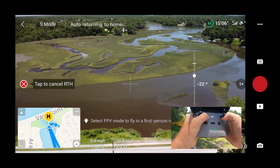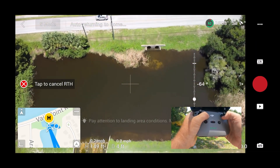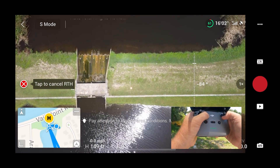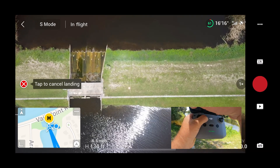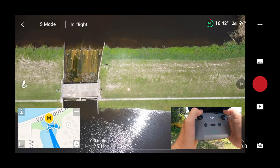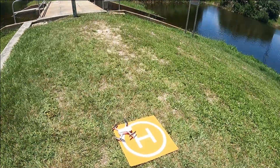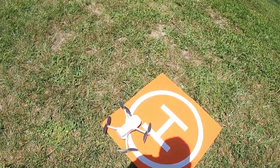Pulling the gimbal down to make sure we're over the landing pad. I can't get over how fast all these controls are in sport mode. I'm going to cancel the landing and land it myself. Yeah, that was not the best landing by any means. I've got to get better at that. Well, hopefully we got it right this time.